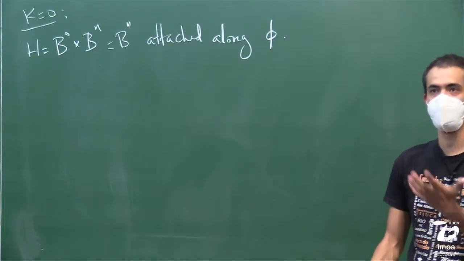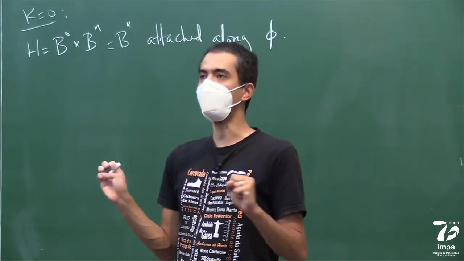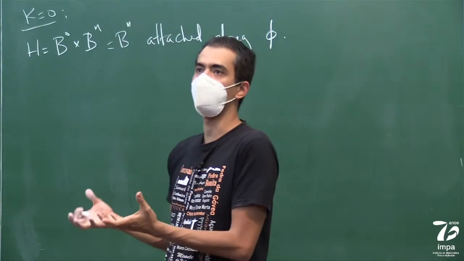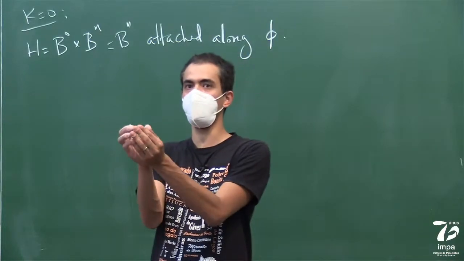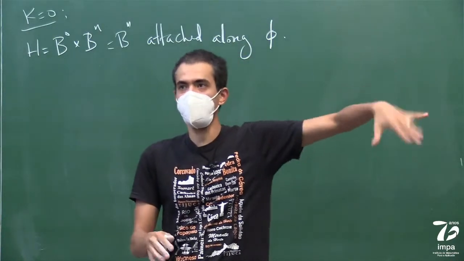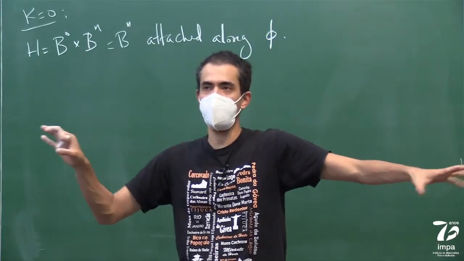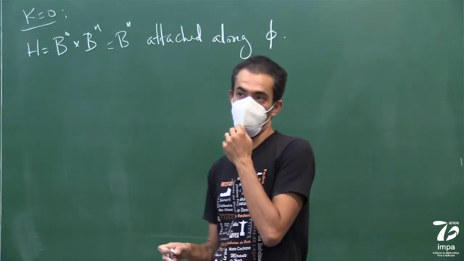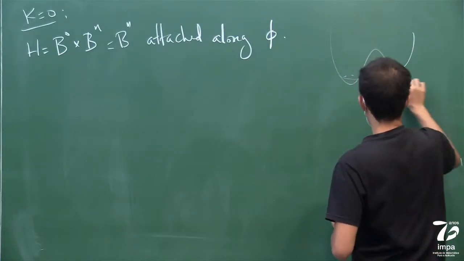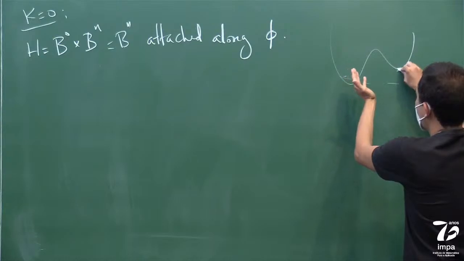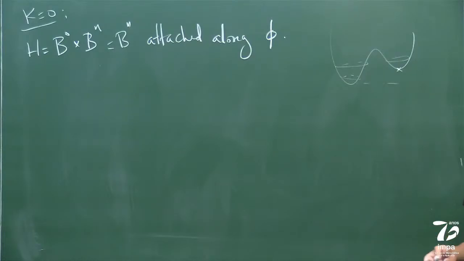I kind of already said this. That's what happens when you go through an index 0 critical point. It's like a little ball just appears, attached to nothing. It's a new connected component. If you had nothing before, the empty set, then you just have a first little ball that appears. But if you already had some stuff, and you go through an index 0 critical point, then you just have a new ball that appears unattached to anything. Remember an example like this: if you go through this point, you just have a little ball, and you go through a second index 0 critical point, then you have a new little ball that appears attached to nothing.